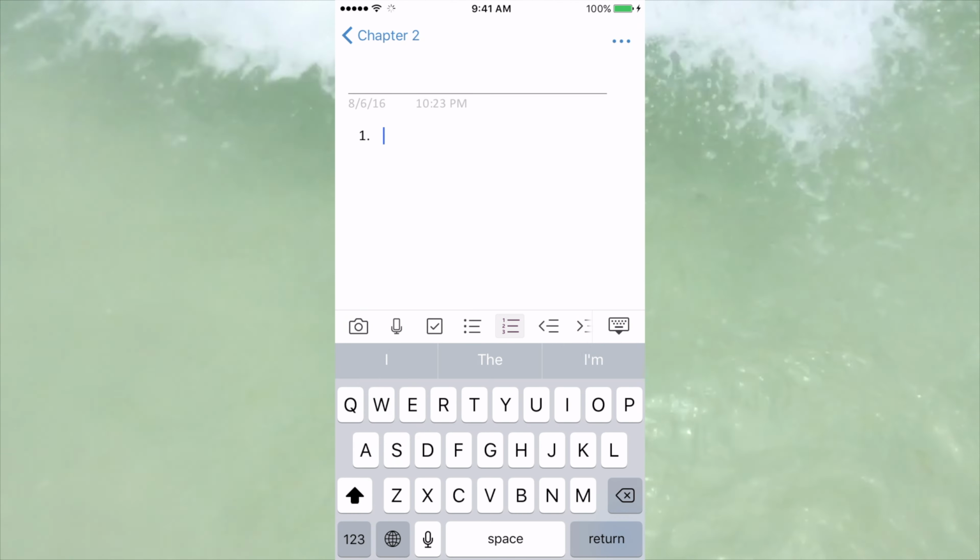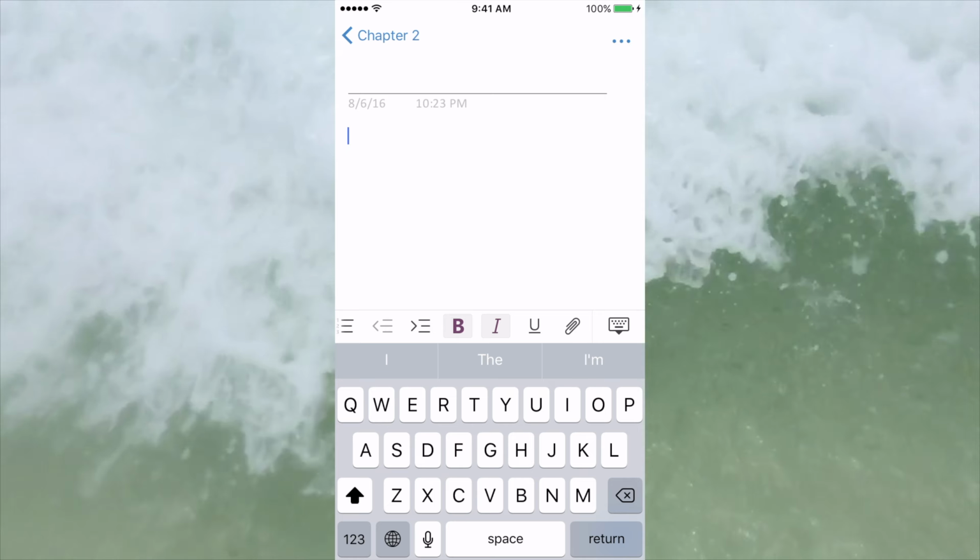Taking notes in OneNote for iPhones works well, with a few basic text styling options such as checklist, bullet list, numbered list, indenting, bolding, italicizing, and underlining text. There are more note-taking options in the iPad version of OneNote, in which you can draw with various virtual writing utensils. However, you can't, or at least I haven't figured out how to, create section groups on OneNote for iOS. You can make them on the Mac version of OneNote.